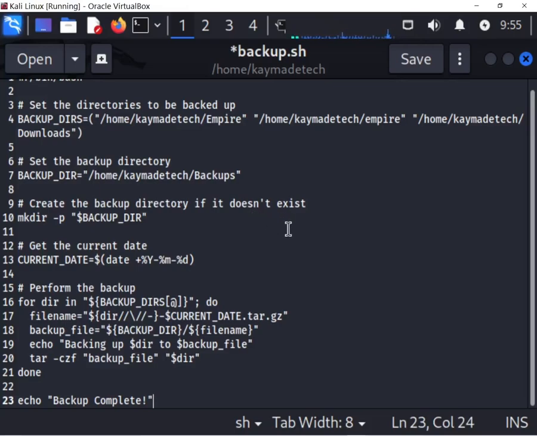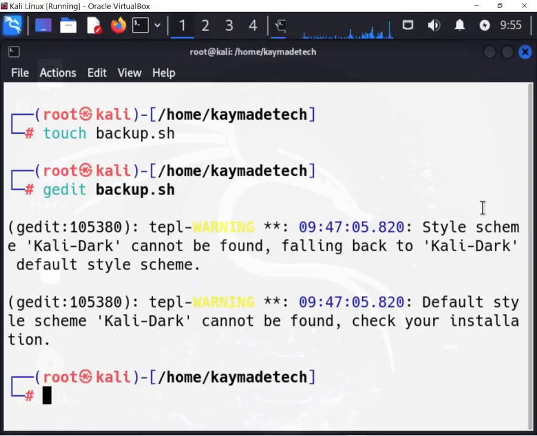Hopefully, I didn't miss out anything. If there's a mistake, the beautiful thing about the shell is that it gives us the line where we made that mistake. So the next thing we need to do is give this particular file executable permission, backup.sh.